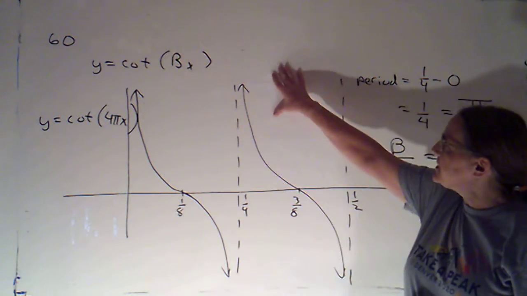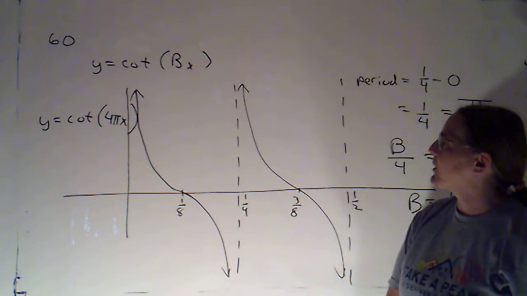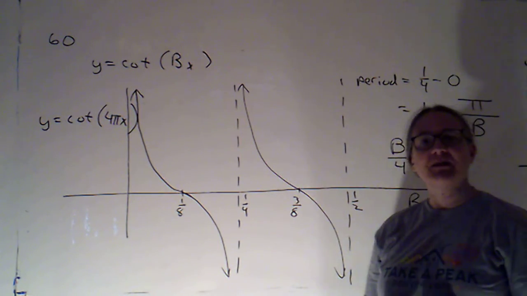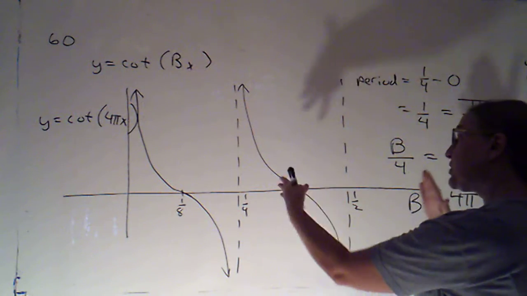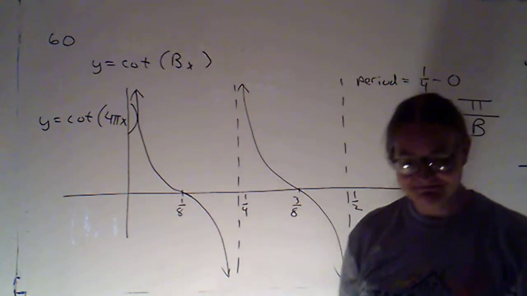Okay. So there aren't a lot of problems like this in the homework, but you do have one of these where you're given a graph, I think it's problem 59, and you're working with a transformation of tangent and trying to work backwards from the graph to try to find the formula for the function.